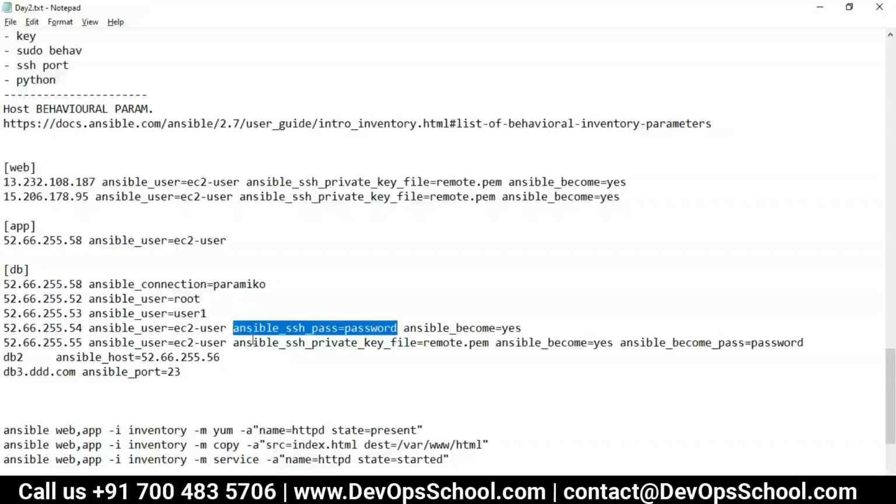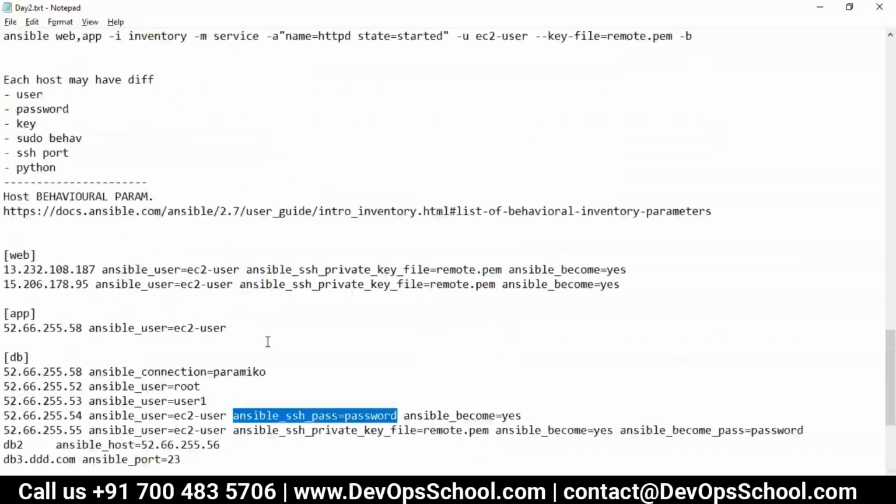Ansible provides Ansible Vault. Ansible Vault is a tool to protect the password from being transferred over the network and getting compromised. Now the question is, what is a vault and how to use it? It's very simple, but I will come back to that topic probably on the fourth day, because Ansible Vault is a separate tool. So I'll come to it on the fourth day. But the answer is Vault. Any other questions, guys?